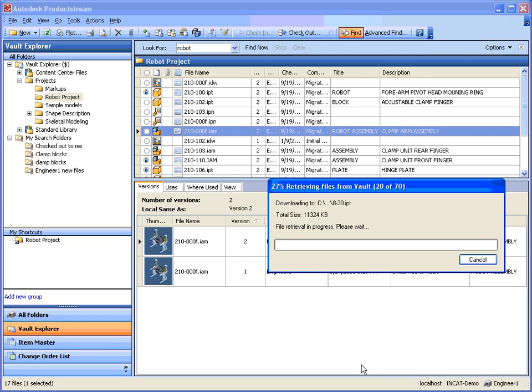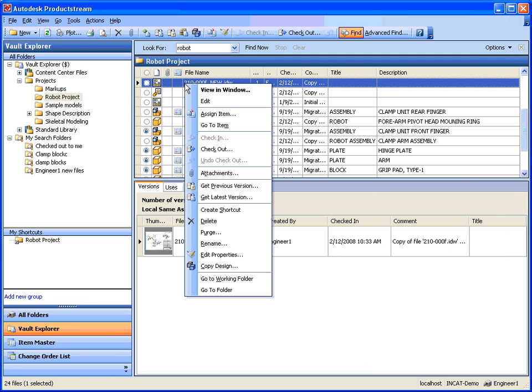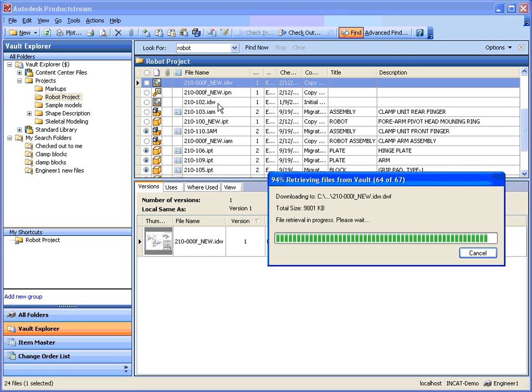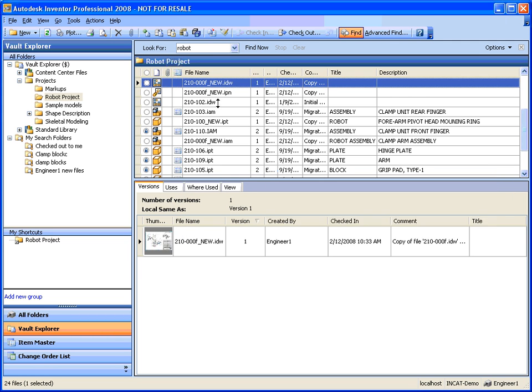And at this time, when I go ahead and let this continue on, it will gather up all the relevant files with all the associations between the files. All the files that are going to be copied, it will make the copy of those files. And that will be any of the parts that are going to be changed, any of the detailed drawings that go with those. And it will re-link all the references between those files. So at this point, we'll go ahead and edit this design, the new design, which will automatically launch that in Inventor for us.